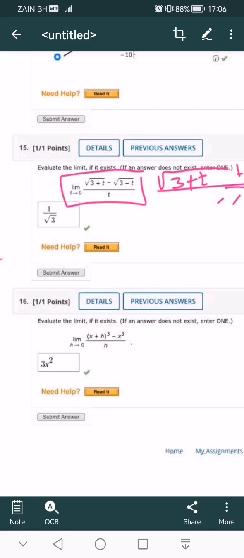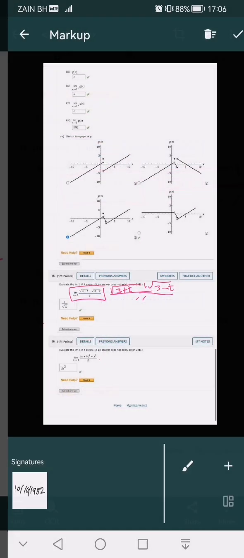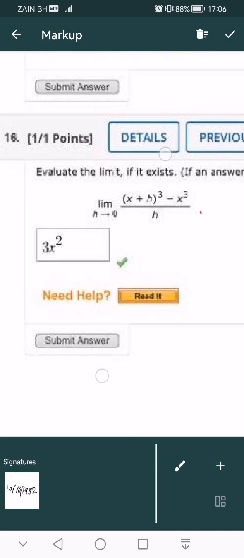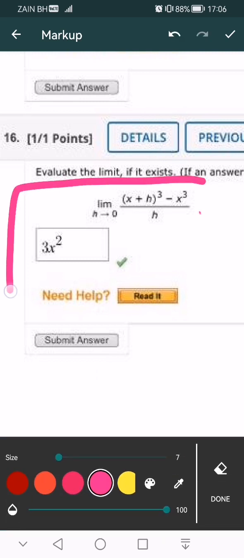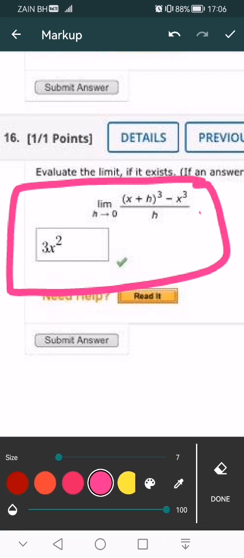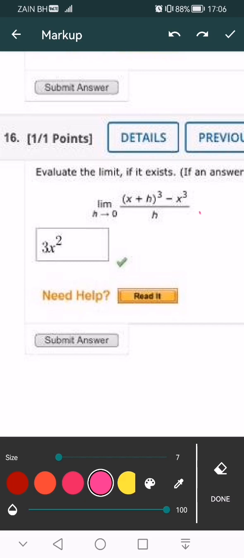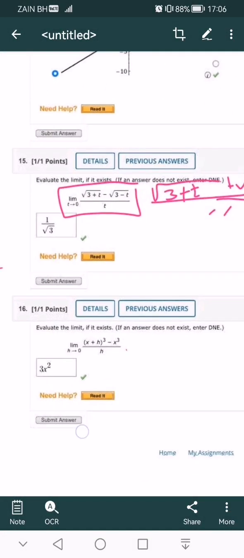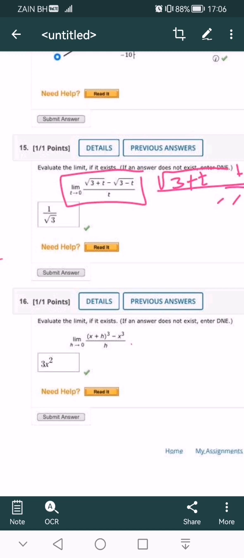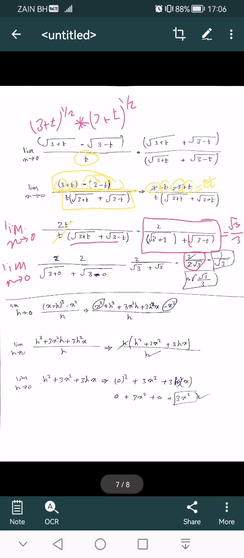In the end I also have question number 16, also a very important question, and maybe it will come in the exam, or the same kind. Not this exact question, but the thing will be the same. Here, what is the problem in the question? What is the thing I have to use or do here that is different from the other questions?